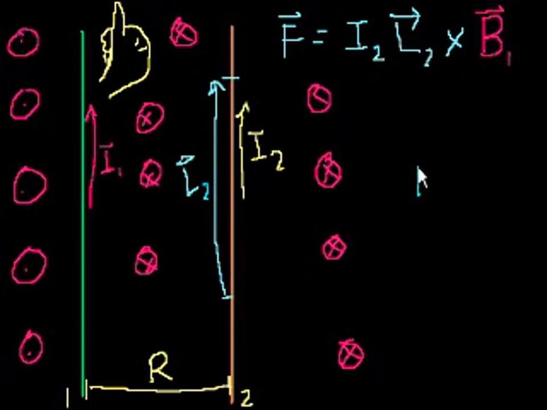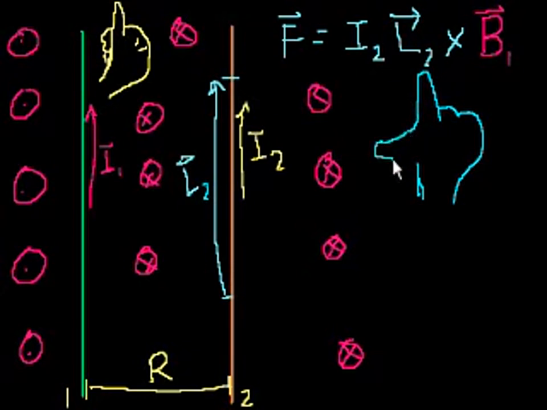So I put my index finger in the direction of L2. Then I put my middle finger in the direction of the field, so my middle finger is going to point straight down into this page. My other fingers just do what they would naturally do. And then my thumb would go in the direction of the net force. This is just the cross product.